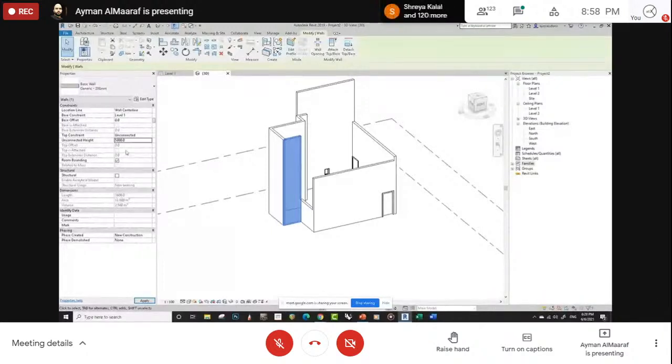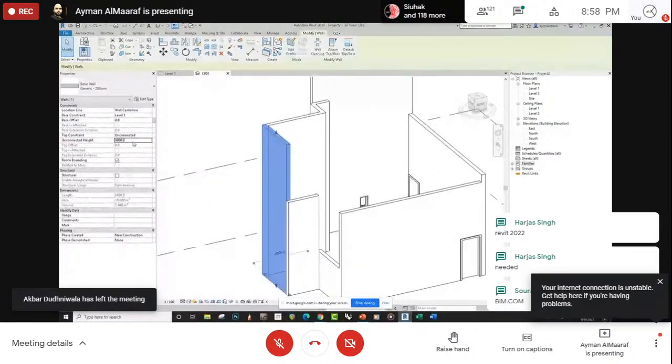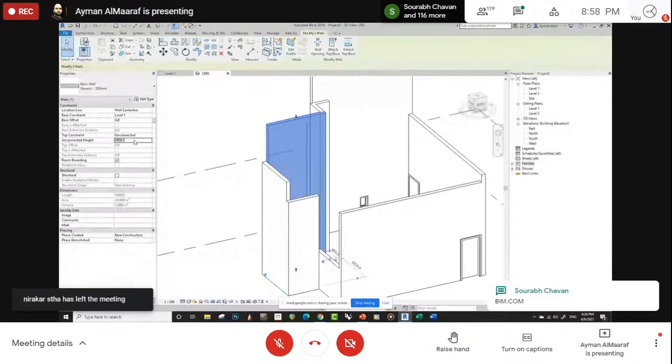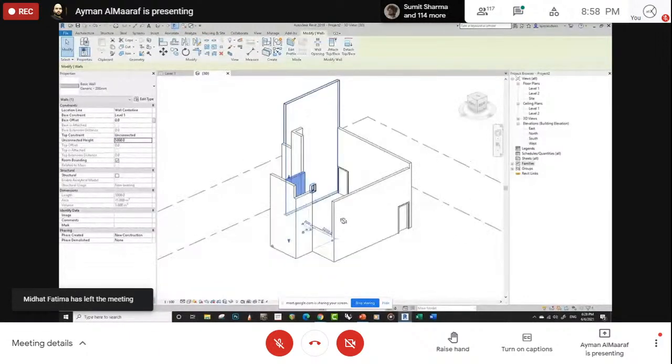But if we just move the mouse to the right, you can see it's changing. You can also do this by clicking on apply. But actually, when you work and you have to do this stuff quickly, you'll just do the way of moving the mouse because it's faster. And that's it. All right.